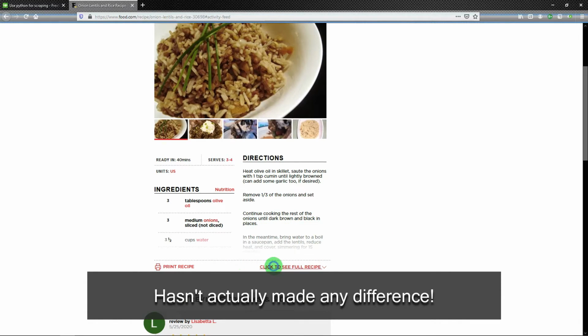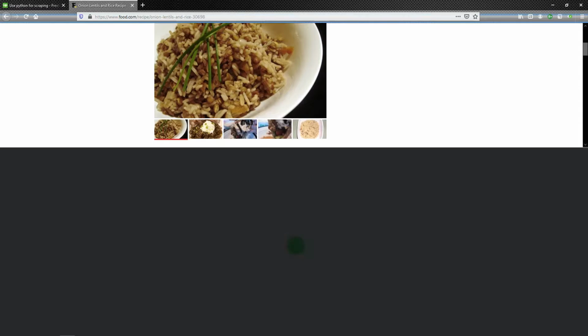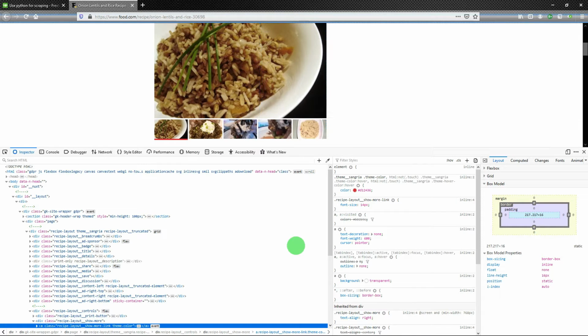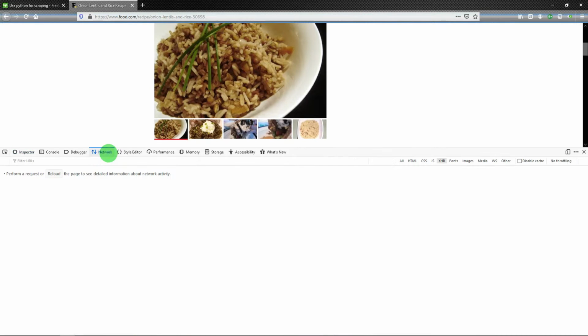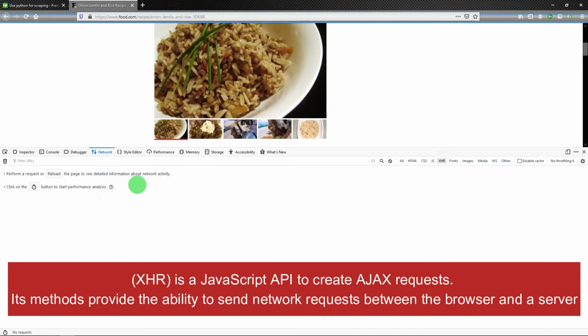So let's do an inspect element on the recipe part and then go to network, and we want to be looking at XHR, and let's do a reload.